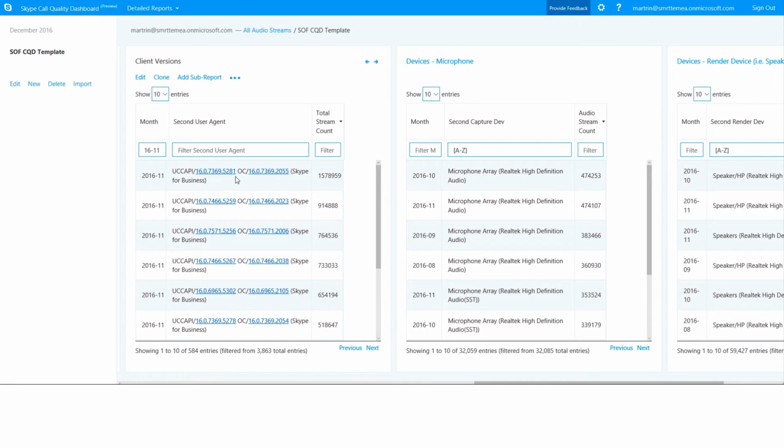So what does this report tell me right away? Well, there is quite a variety of different Office versions involved here. Based on our filter criteria, we still have 584 entries available. So we have 584 different Office versions that are being used in that particular environment. That's quite a big number. By the time we go through those reports, we can also say that there are quite a number of different Office versions being used here.